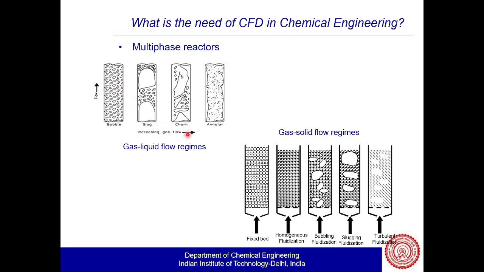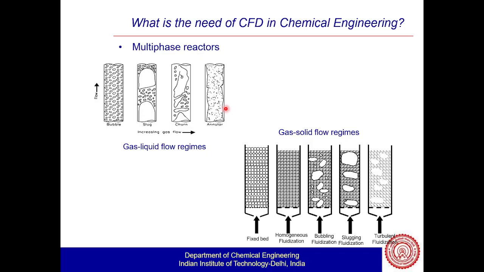Or if I increase the gas, it becomes a slug flow regime where the bubble diameter becomes more than 60% of the column diameter. In case of churn flow, it actually becomes distorted bubbles. In case of annular flow, the gas flows inside and the liquid is pushed to the wall because of the increase in the gas flow velocity. So we have bubble flow when the gas velocity is low, and if I increase the gas velocity, it goes to slug, then churn, then annular, and these are the different regimes we get. So these are not possible.